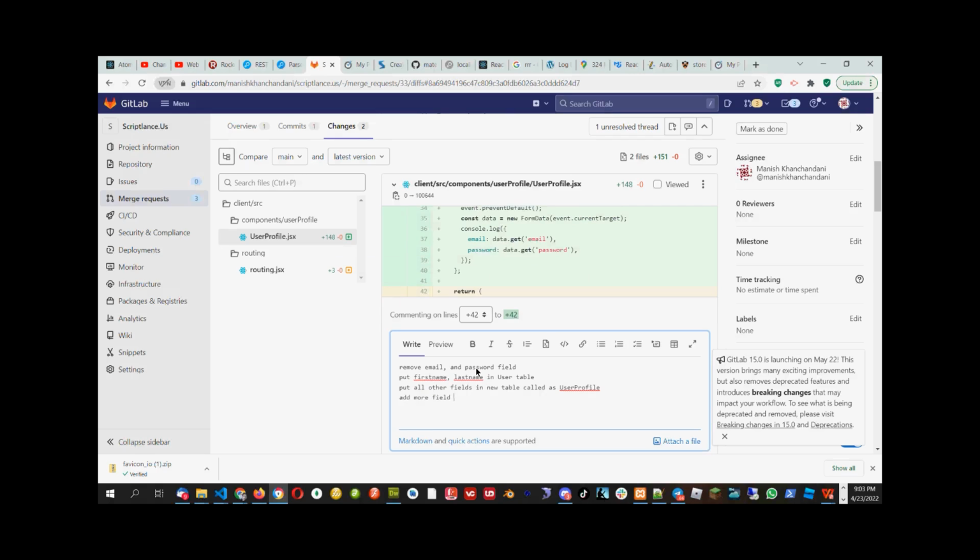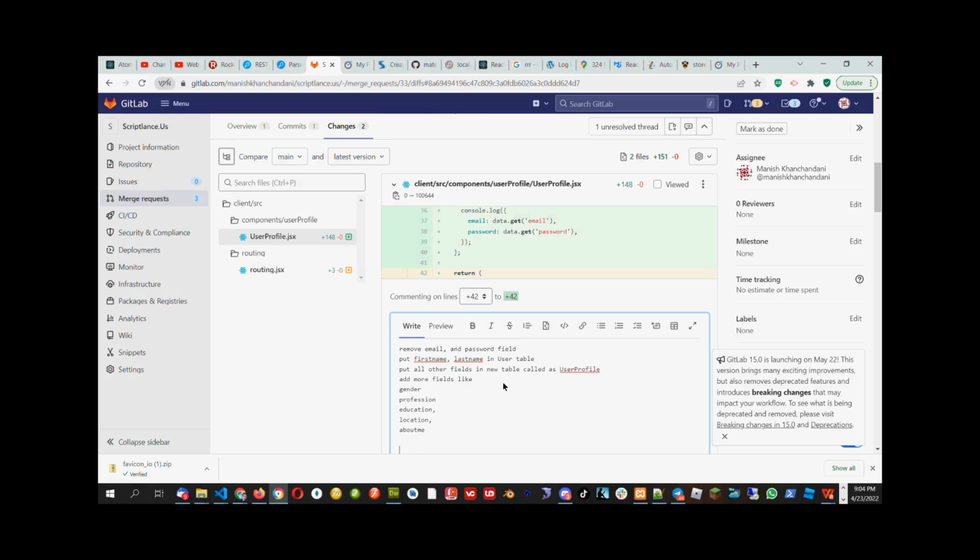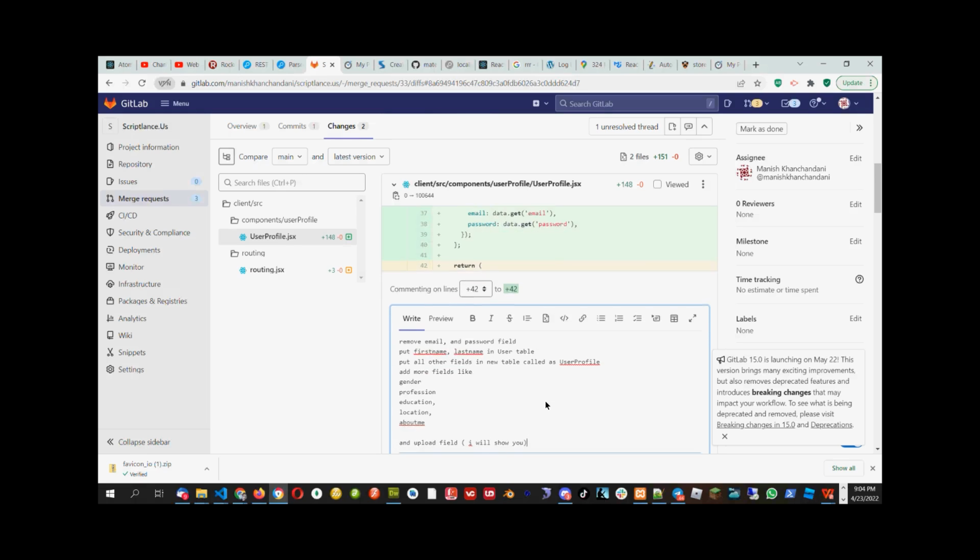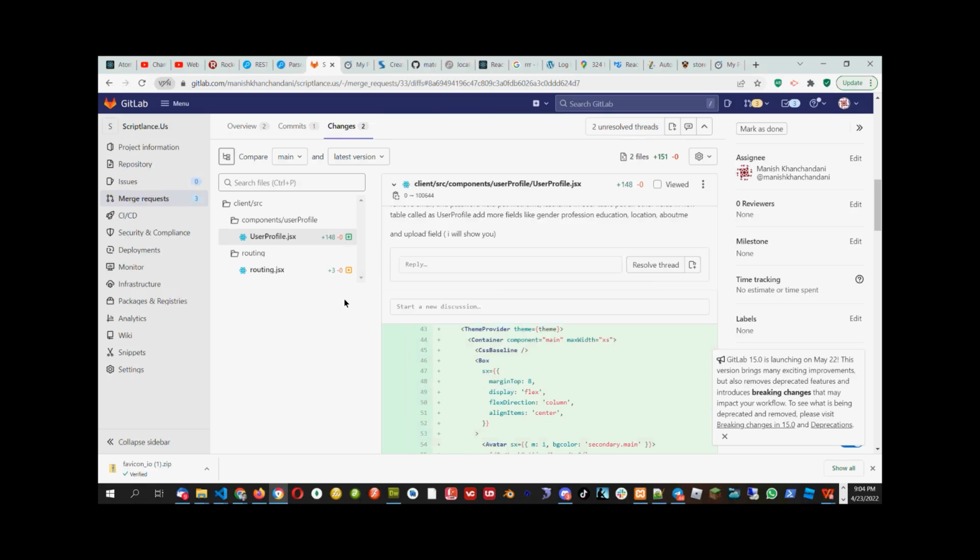Add more fields like gender, profession, education, location also. Maybe it's a free input box. He should tell where he's living. And maybe about me. And there is an upload field. Upload field we will do together. Sure, upload field I will show you. Okay, so this is the comment. These are the changes needed here.